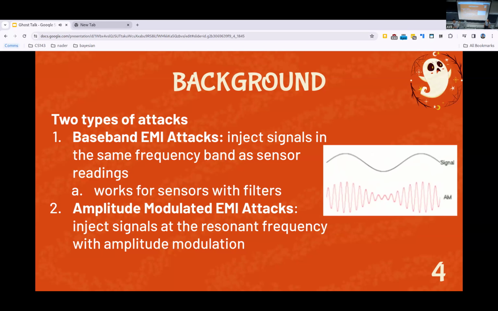Now, the second attack that was also studied here was amplitude modulated EMI attacks. So the idea is that, well, perhaps we can't effectively send a signal of this lower frequency over electromagnetic waves, but maybe there's some piece of metal within our medical device that is resonant at a much higher frequency. It acts like an antenna. And so you can actually modulate this by picking a higher carrier band, and then modulating it with the amplitude to basically mimic that lower frequency signal and mess with the hardware in that regard.